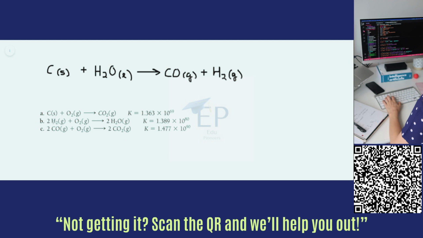Here we have two hydrogens in the reactants, but here we only have hydrogens in the products. So we are going to do two things. We are going to inverse it. I'm writing this as a caret to show this is raising it to the negative first power, and then dividing it by 2. And then finally, for the third equation, we have 2CO. CO is in the products here and the reactants here. So we're again going to take the inverse and then divide by 2.